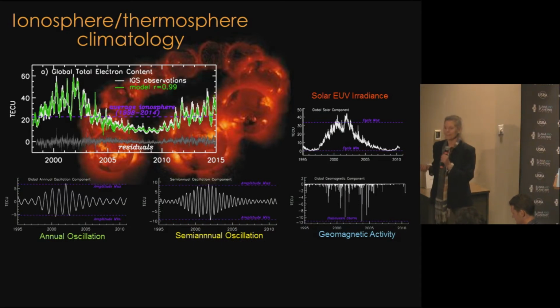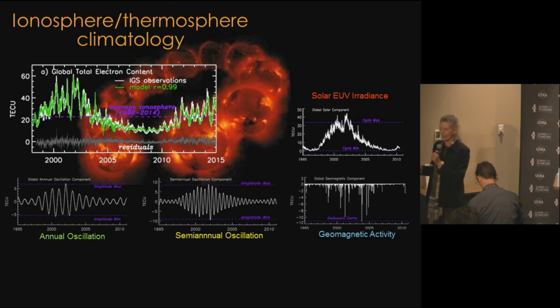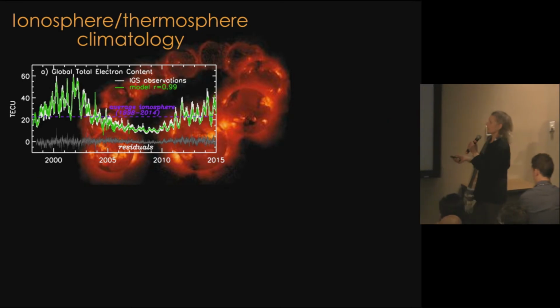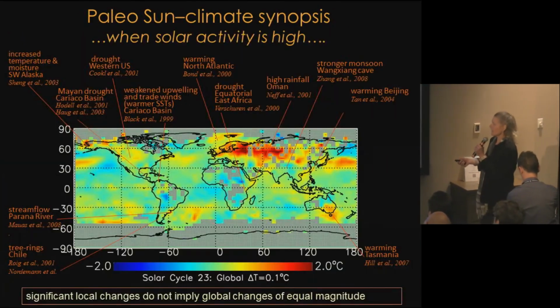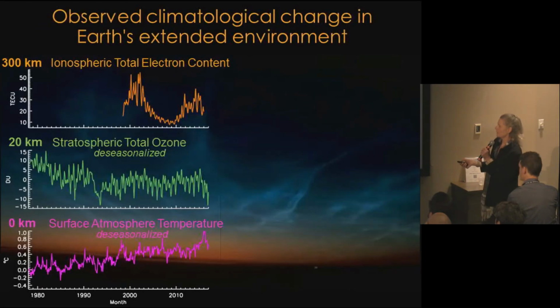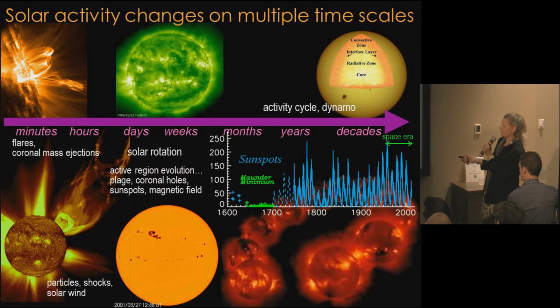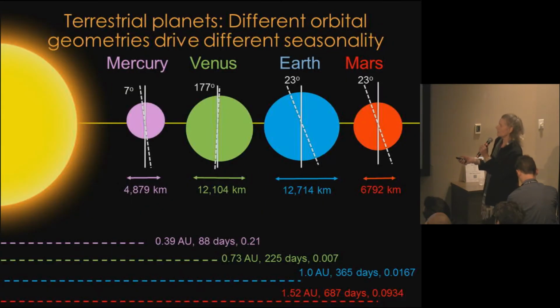As some background, the semi-annual oscillation is something that's been thrown around amongst terrestrial scientists forever. They sort of take it out by subtracting, they fit sines and cosines and take it out. So what we've actually been looking at recently, with my colleague Mike Piccone, in fact we just submitted a paper on this to Earth and Space Science.